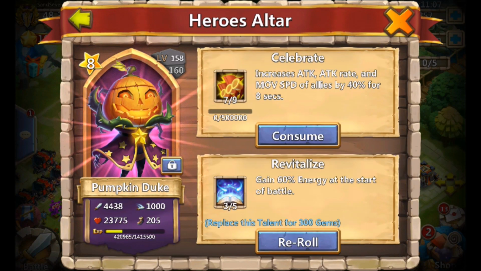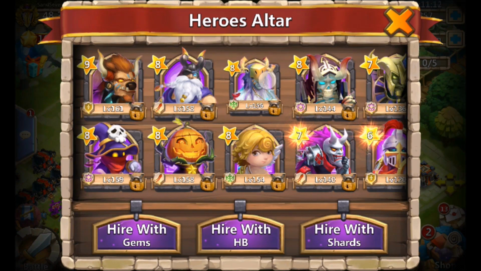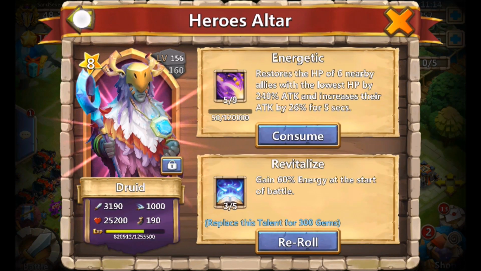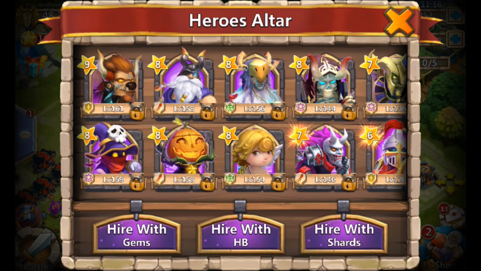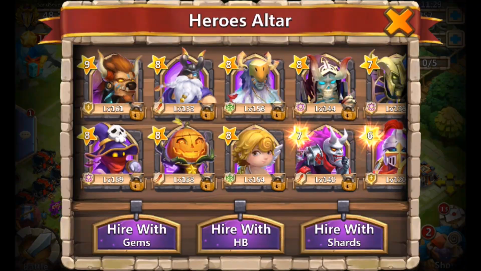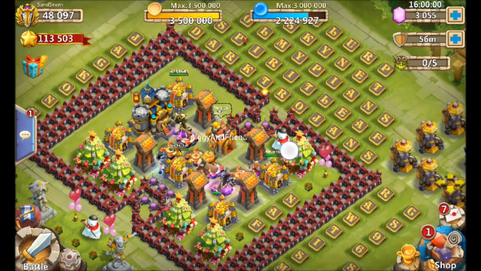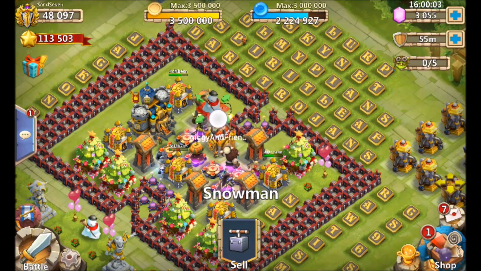What else does Cupid do? Well, my Pumpkin Duke's 3 of 5, Spirit Mage 4 of 5, Druid 3 of 5. What my Cupid at 5 of 5 Revitalize does is it makes them all 5 of 5 heroes. It takes a Sprint Reaper and turns it into close to what my Spirit Mage at 5 of 5 would be when it procs, because Cupid is buffing that energy. Not to mention the attack that Cupid buffs.